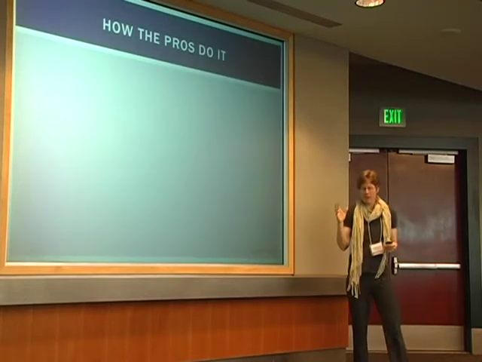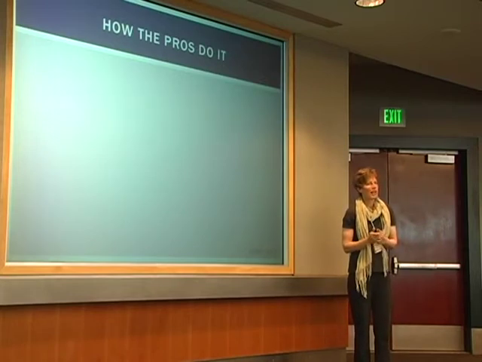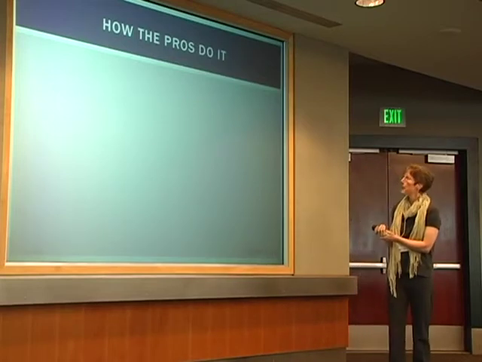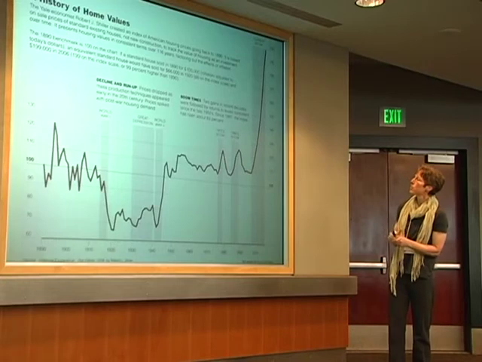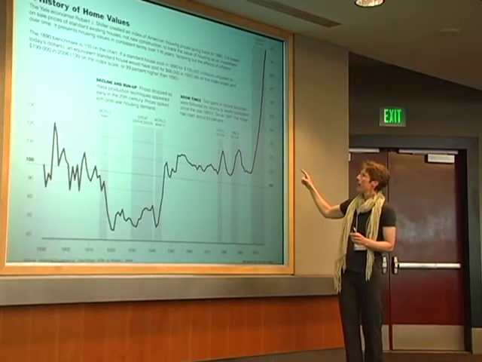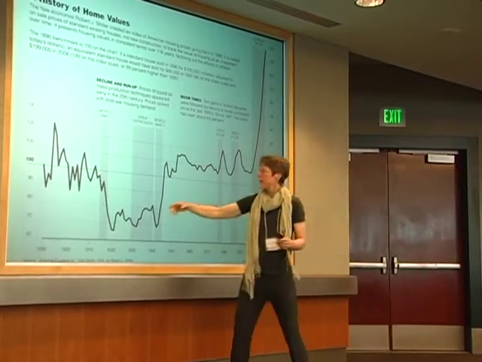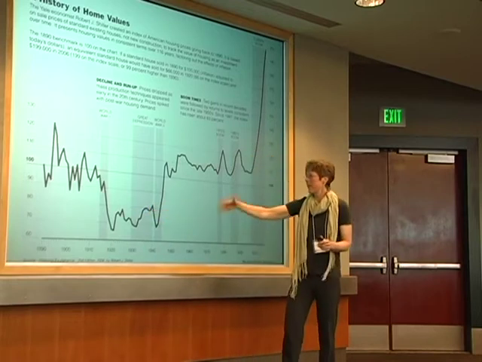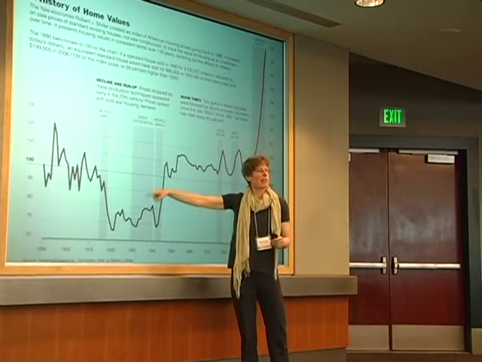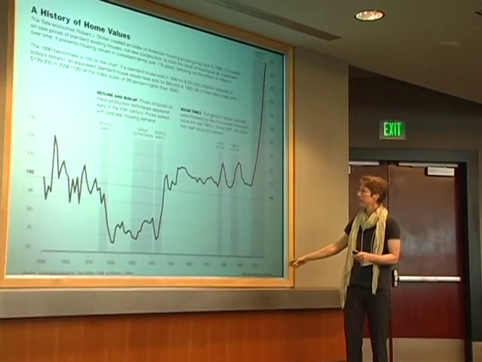Okay, now what I'm going to do is I'm going to show you a number of New York Times infographics. They do amazing stuff, so I always go to the New York Times graphics for inspiration. So this first one, this is a data graphic showing home values over time. And so again, they're encoding. This is, of course, a fairly common data graphic style. This is a time series. And value of home is encoded by height on the y-axis. And then time is encoded linearly on the x-axis.